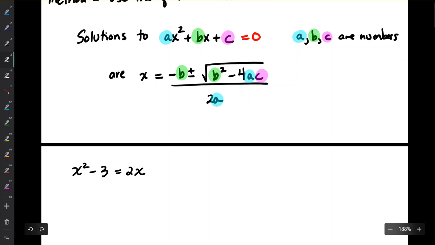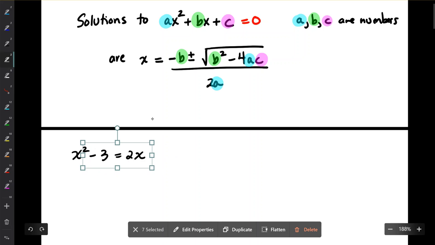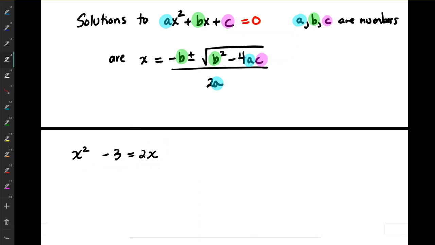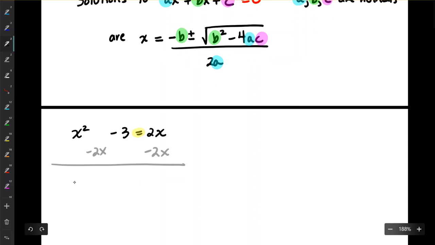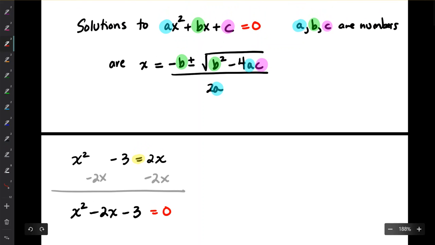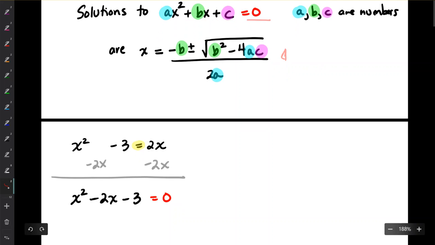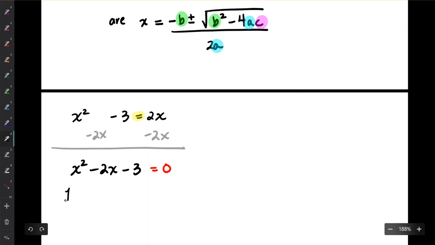All right, so let's go ahead and start similarly to how we started when we were going to factor this. Not going to lose track of my equal sign. I'm going to go ahead and subtract 2x from both sides. So now I've got it in the form x squared minus 2x minus 3 is equal to 0, right? The quadratic formula says that if you've got it in this form, these are the solutions. You don't have to bother factoring, right? And the number that's in front of x squared is a 1, right? 1 times x squared is x squared. Minus 2x minus 3 equals 0. Right? So we still start that same way. Set equal to 0.